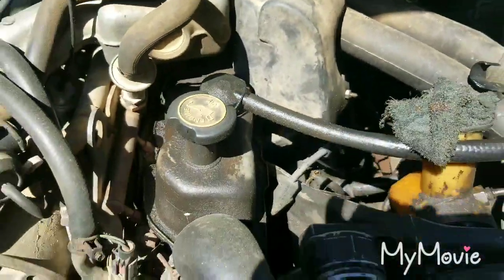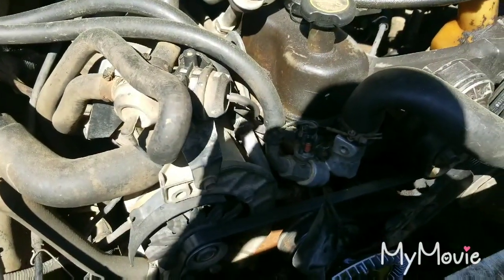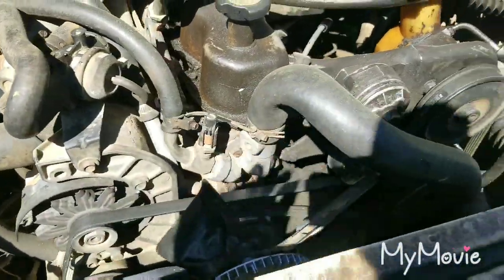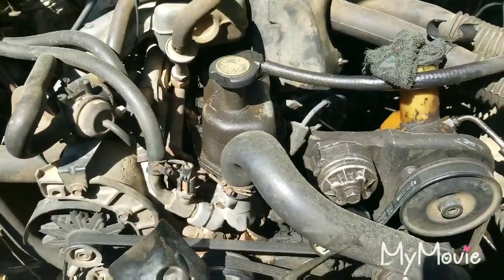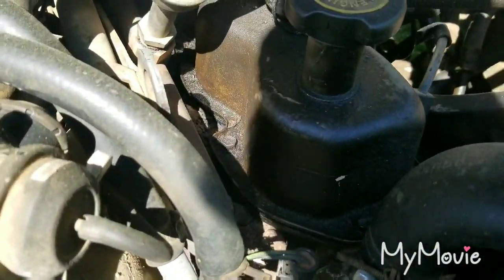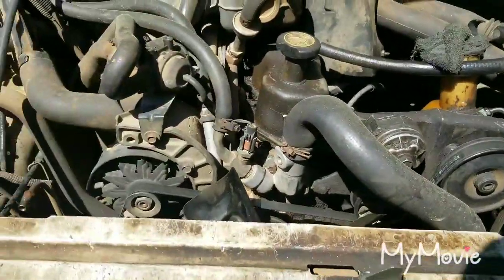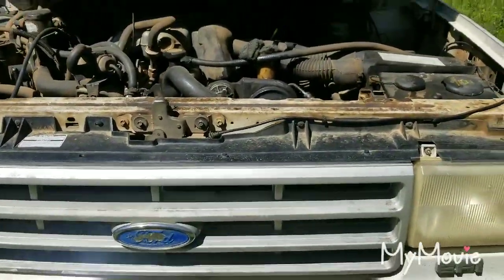But these old 300s are about bulletproof, as long as you don't over rev them. So I'm thinking we may put a head gasket on this thing and fire it up, which it'd probably run now. It's just going to be some bad oil in it. But I'm thinking we'll put a head gasket on it at some point and crank it up. I bet it runs pretty decent. It shows it's probably got a little blowback to it. And that 65,000 miles is probably 265,000 miles, truth be told. But again, overall, it's not terrible.